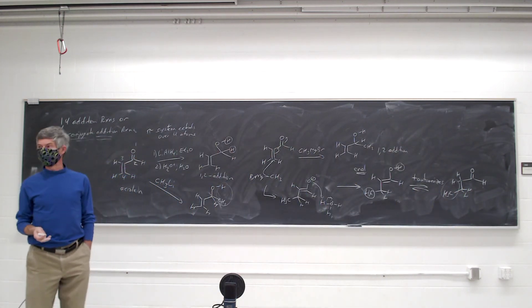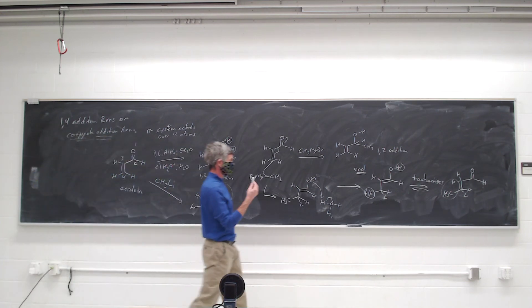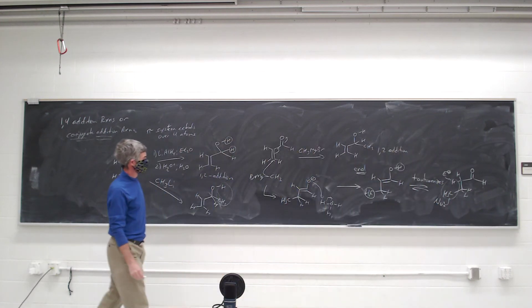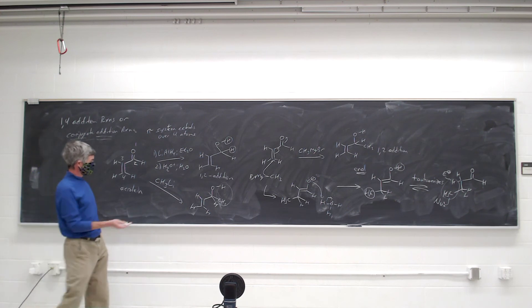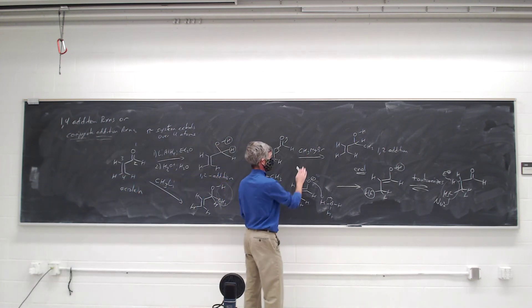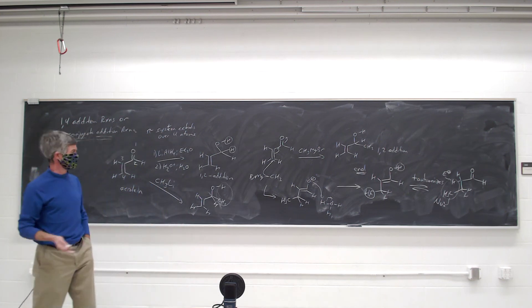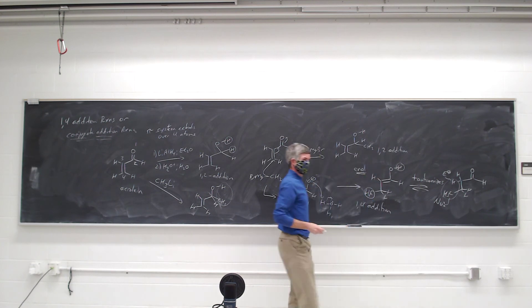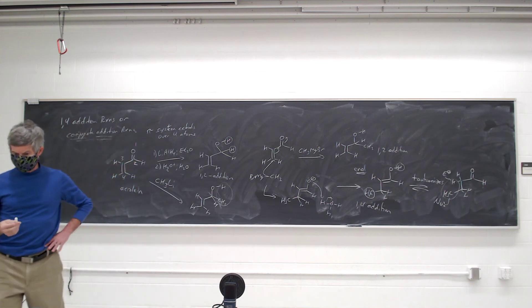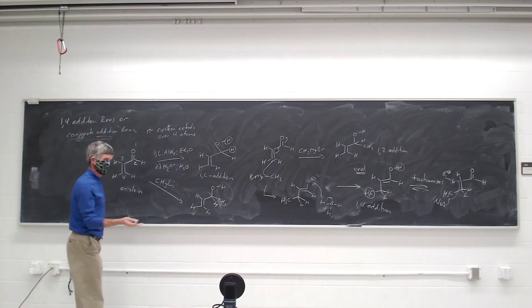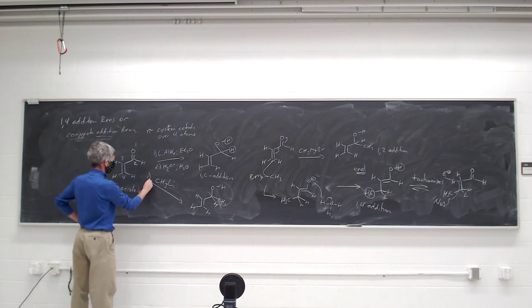So it looks like a 3,4 addition product. It's a 1,4 addition or a conjugate addition. But your nucleophile ends up here on the beta carbon. So the question is why does the organolithium do exclusively 1,2 or almost exclusively 1,2 addition, but the Grignard reagent would give you a mixture of 1,2 and 1,4 addition product. And is there a reagent that we could use that would cause us to get pretty much exclusively the 1,4 addition product, so we can choose by changing our reagent whether we wanted to get the 1,2 addition product or the 1,4.